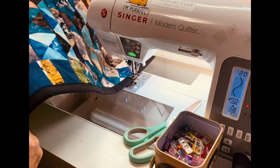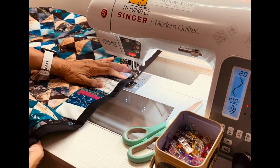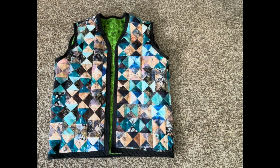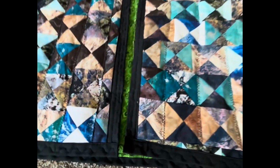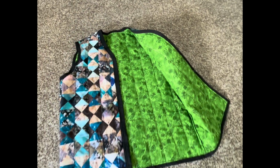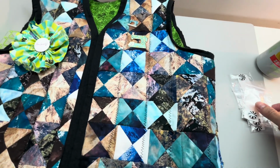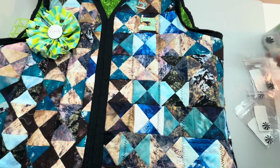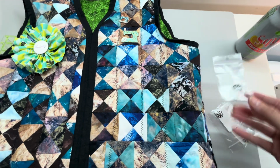I went back over some of the binding with decorative stitching. Here is a look at my quilted vest. Well, I did wear this vest to Missouri Star Quilt Company's Birthday Bash 2024 up in Hamilton, Missouri. While I was there, I picked up 5 little buttons that I thought would look cute on my vest. So when I got back, I added these buttons to my vest.